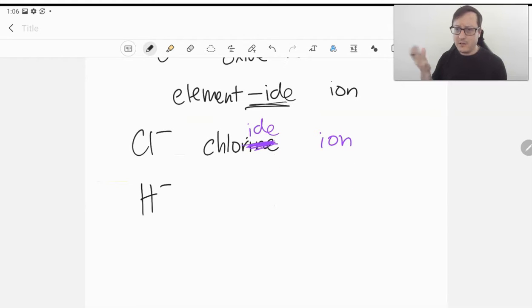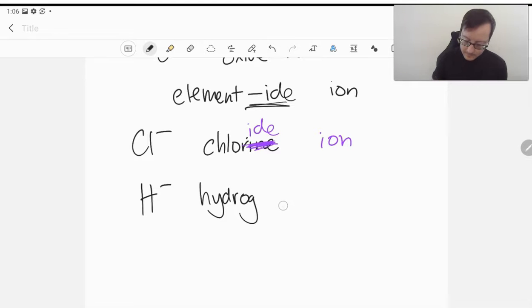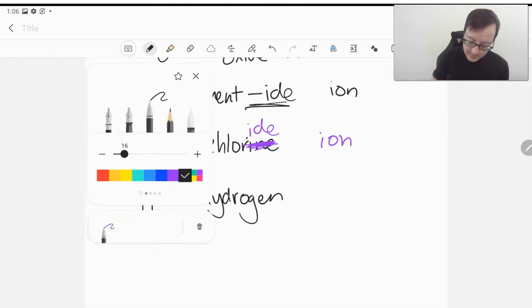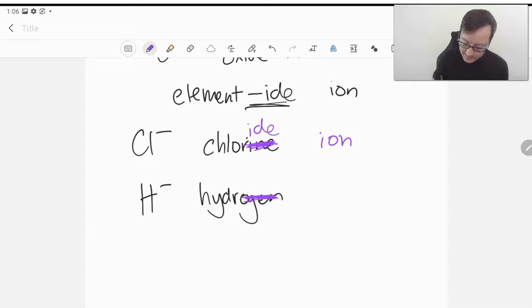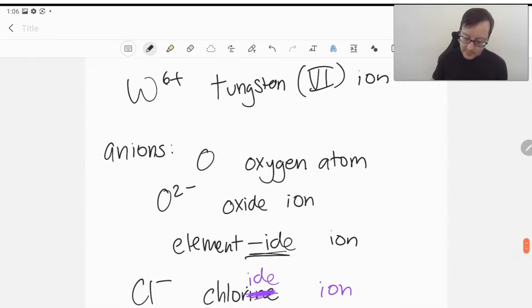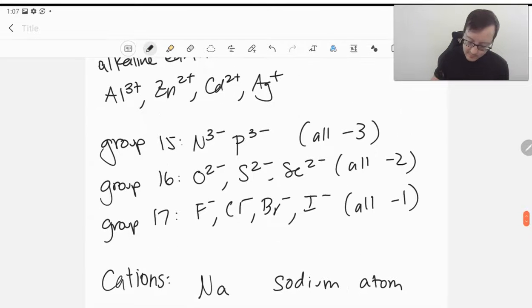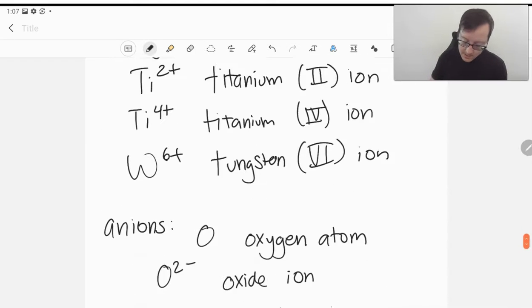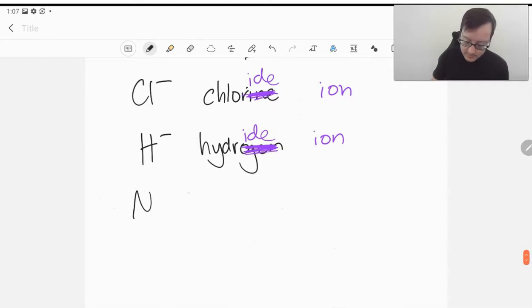Hydrogen is a non-metal, kind of. Well, hydrogen's a very strange atom, but we'll see that later. This is hydrogen, right? The name. We are going to end up crossing off that last syllable here. We call this a hydride ion. And then we have, oh, I didn't put that on our list, right? H minus is the only one that can be negative, so don't forget that one. Nitrogen. This is a nitride ion.